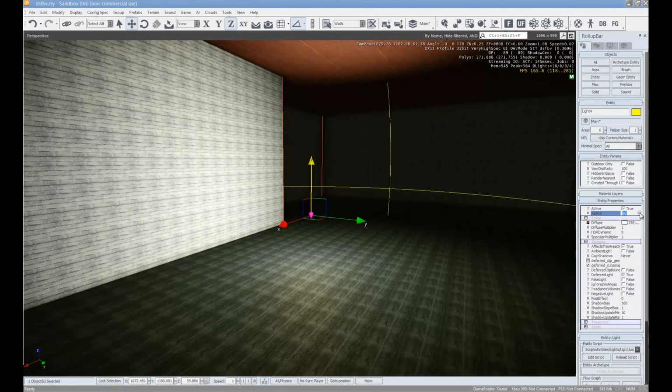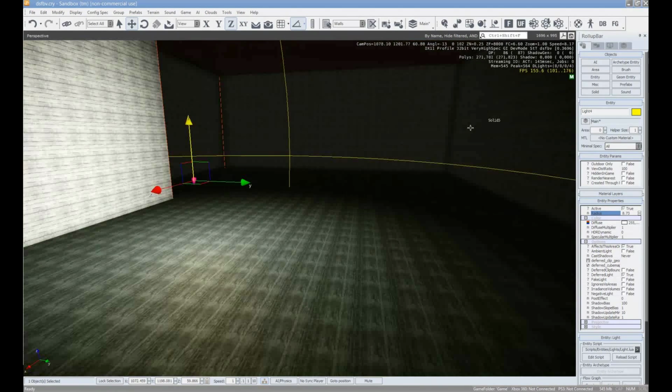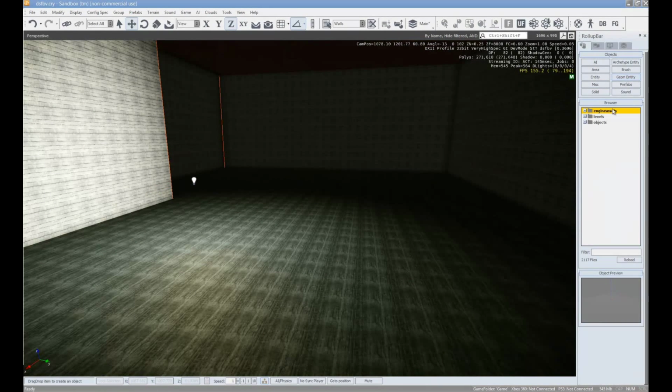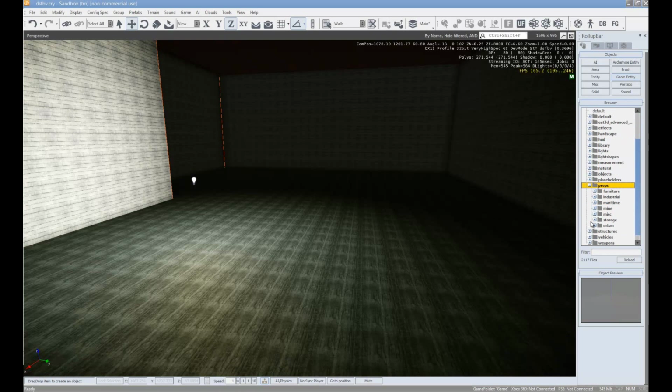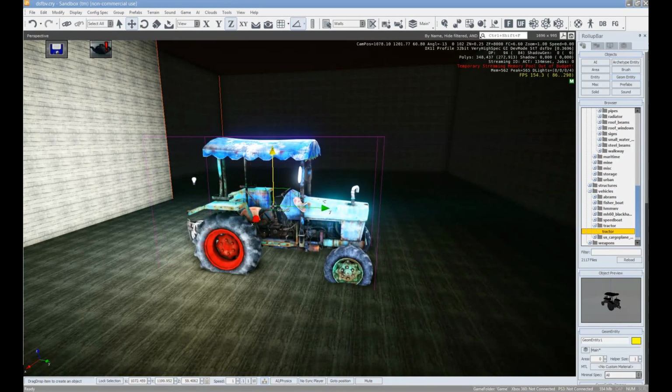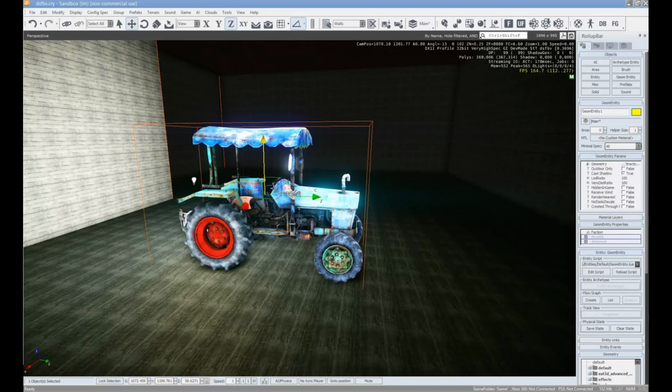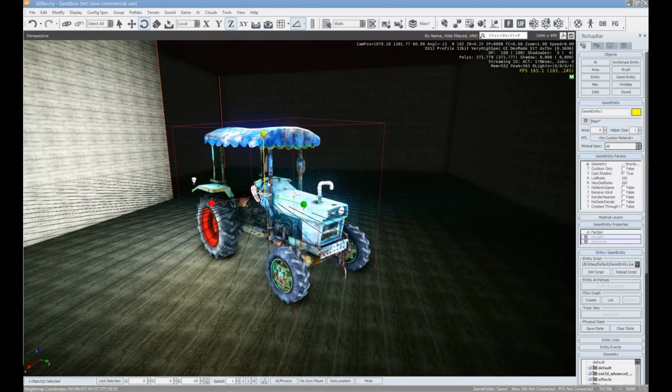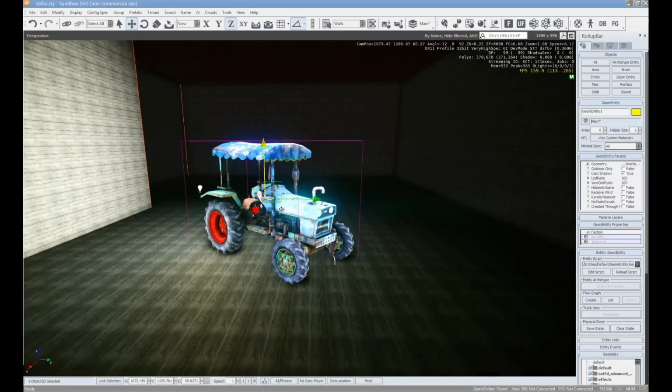Let's turn down that radius. Actually, you know, that radius is okay for now. Now let's quickly go to geometric entities over here in the objects panel. Objects. We're going to go to props. Industrial. Actually, no, we're going to go to vehicles. That was it. Tractor. We're going to drag this over here into our scene. Press 2, rotate it. Set a nice little angle there.